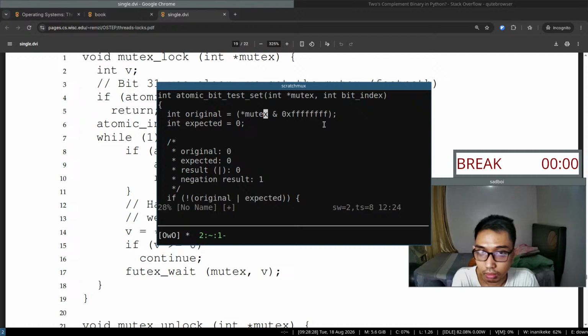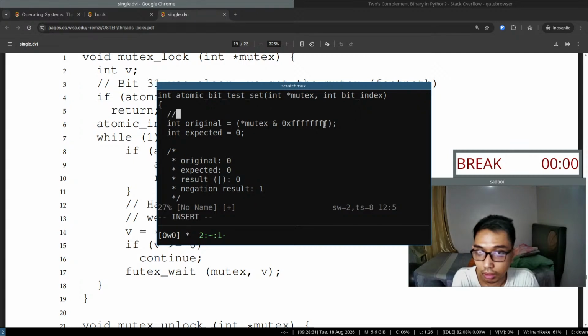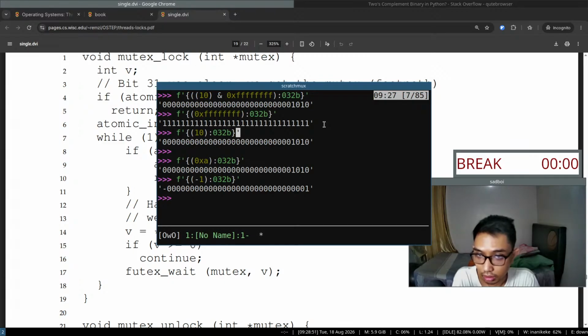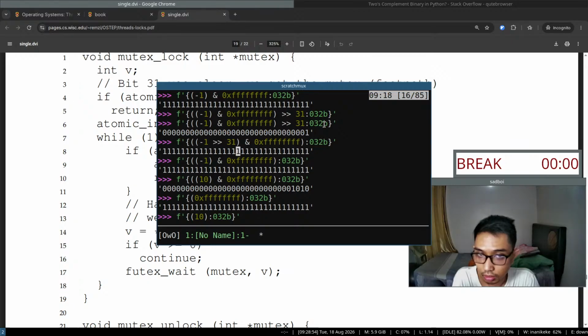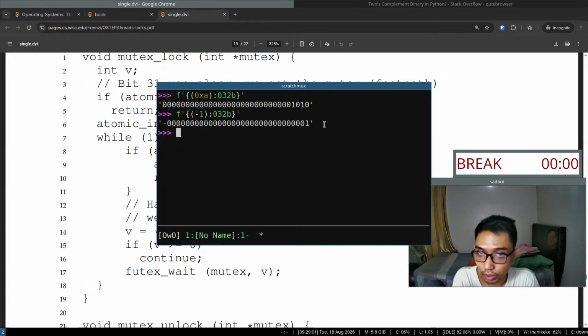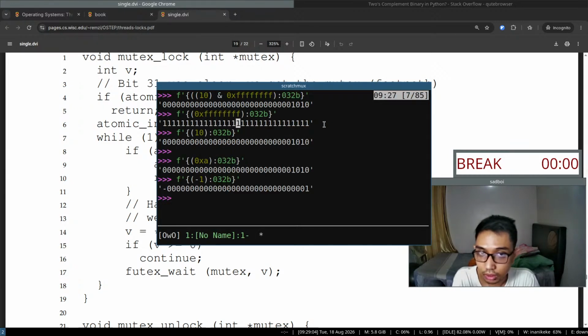Let's say, what is it called? We have 111 here, and then max. I use -1 decimal, right? Okay. But is this correct?